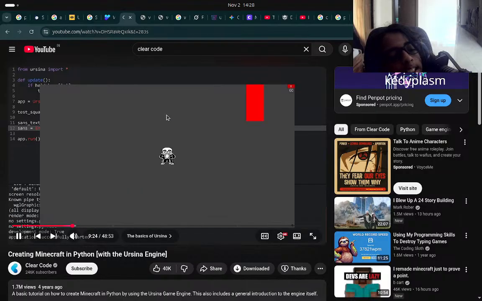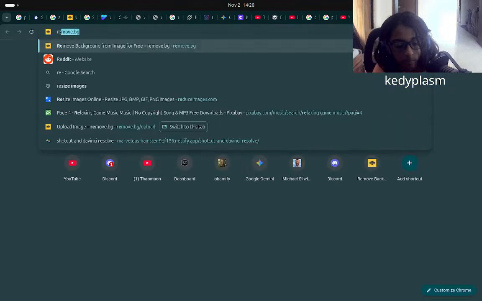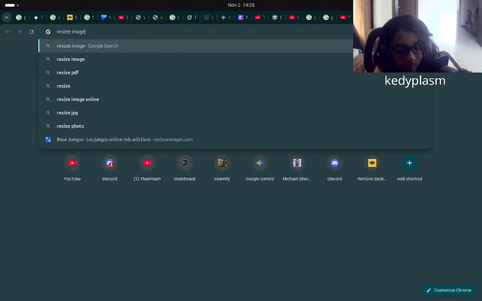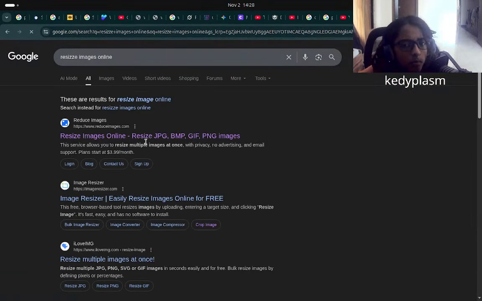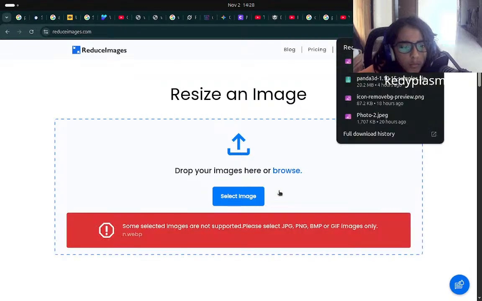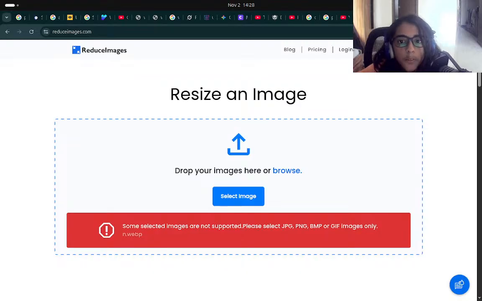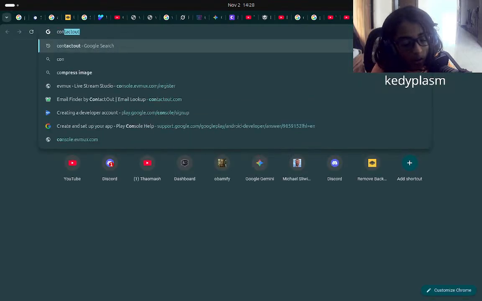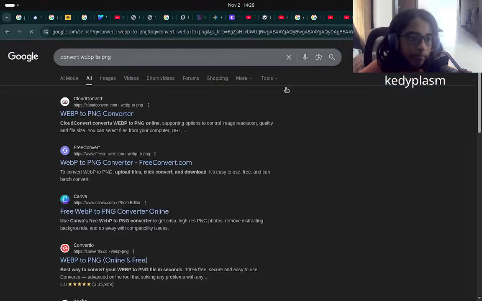Let me just try and resize this. Oh, it might be the file type. Convert WebP to PNG.